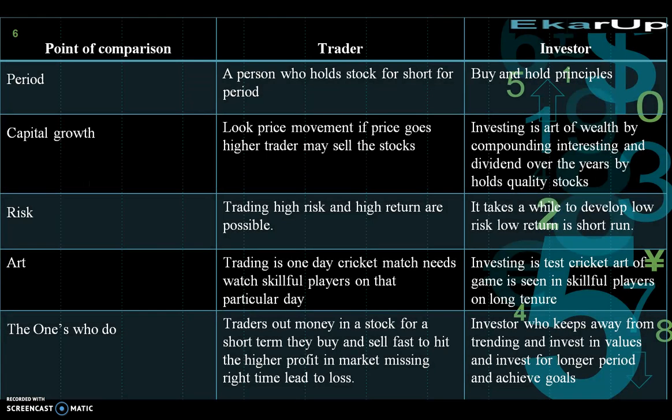So who is actually a trader and who is actually an investor? In terms of period, a person who holds a stock for a short period, it may be a week or a day, comes in the category of trader. Whereas an investor buys and holds and follows a certain set of principles. Regarding capital growth, if the price goes higher, a trader may sell the stock.